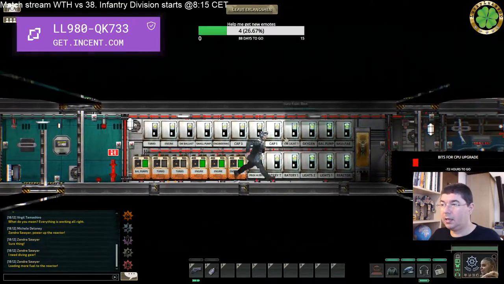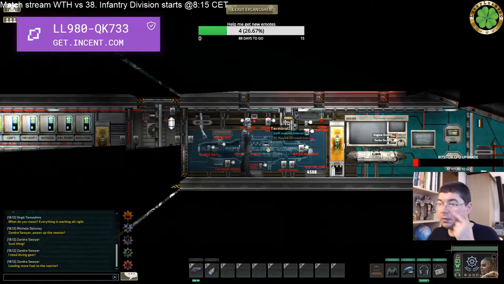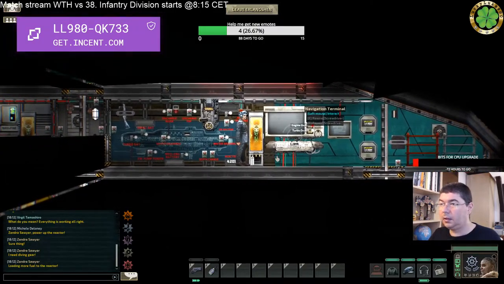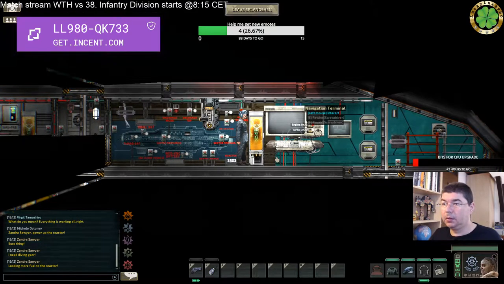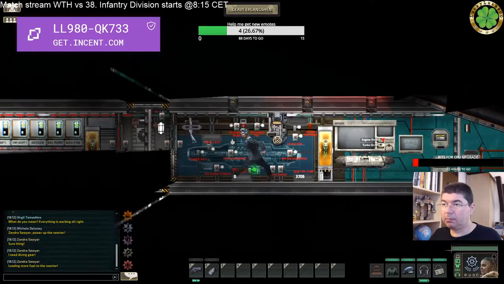This looks tidy and neat. I'll have to do something with the terminal. The terminal is definitely too small, and this needs to be redone. You can see the background here is messed up. So yeah, let's start charging the batteries.